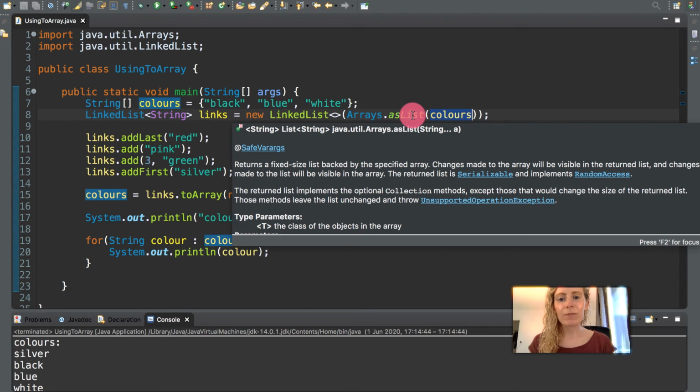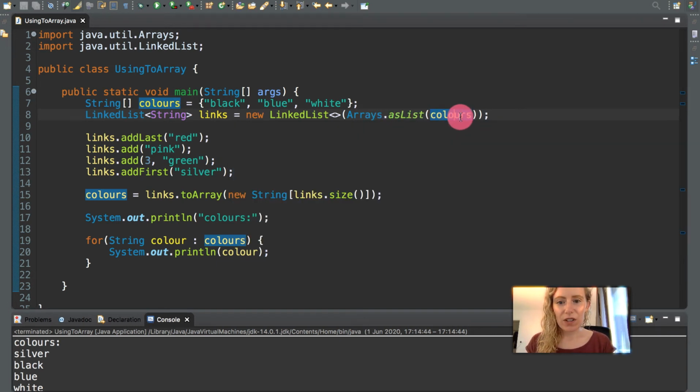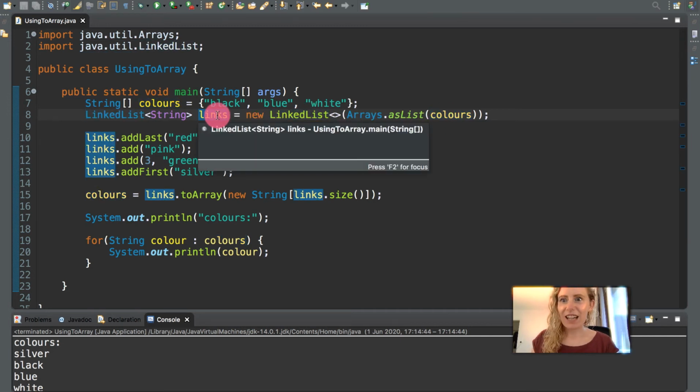So it returns the colors array to the linked list and calls it links. Let me say that again. What it actually does is construct a linked list of strings containing the elements of array colors.